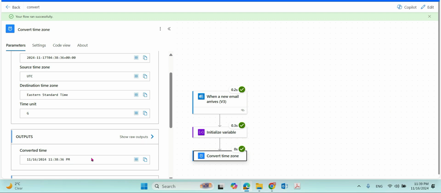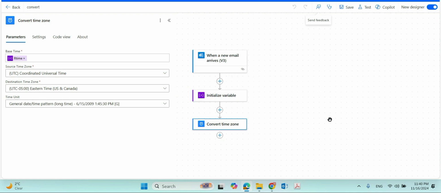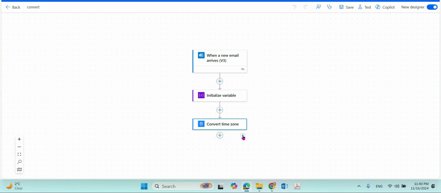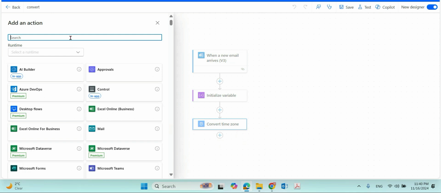Okay, so after that, how can you use that? Let's create another action. So for example, I convert that and I want to send an email.